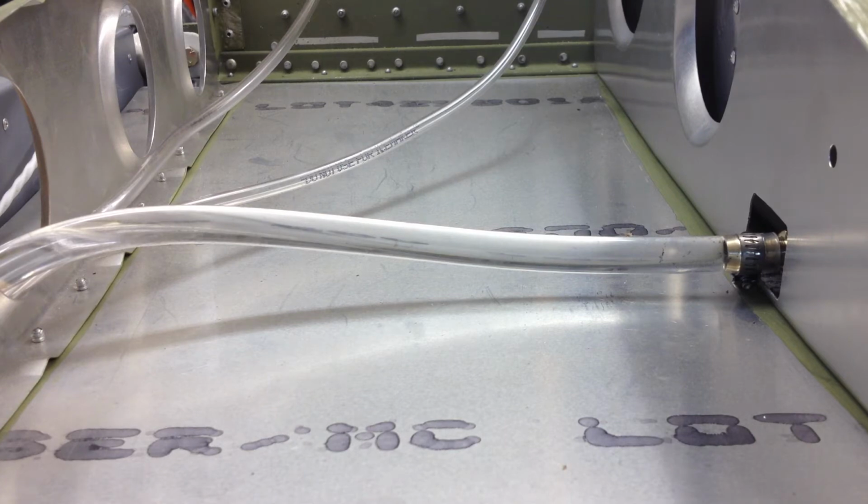So if I don't have that vent out of the header tank, there seems to be kind of a buildup of fuel at the top of it. I can hear the fuel running. Sounds like it's still running. I can hear it filling up my header tank. I can still hear it flowing.